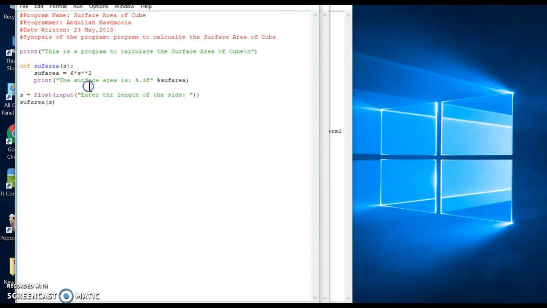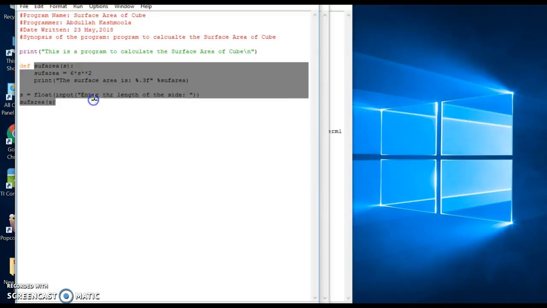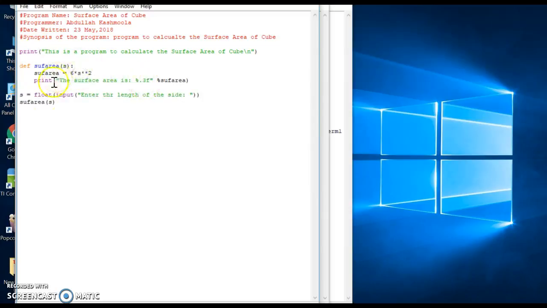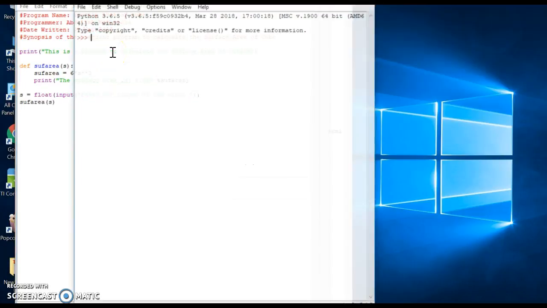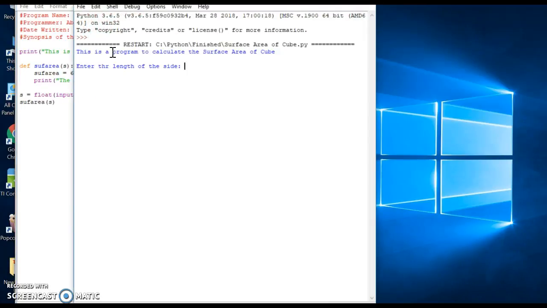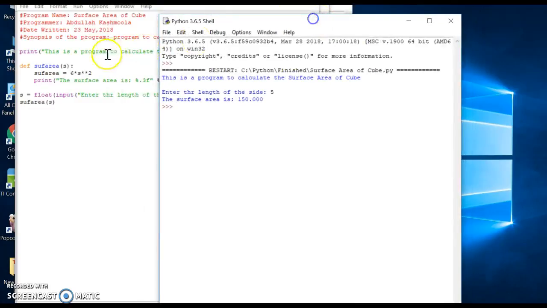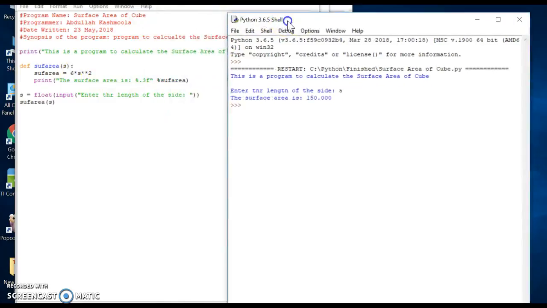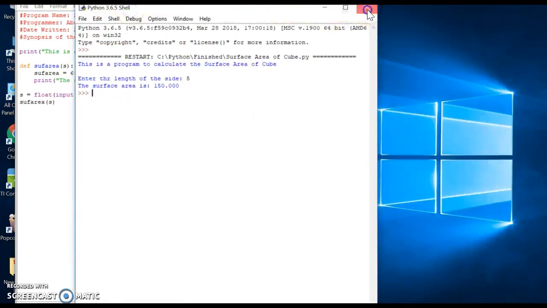The next one is simple, should have displayed this at first. Define a function, multiply the length of the side and raise it to the power 2. I also learned the power 2 syntax, because I always thought it would be a different symbol, and I had to Google it to know that it's this one. To run it, it gets the side, and the side squared times 6 gives me the surface area for the cube.